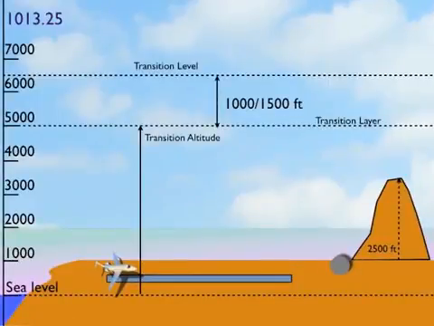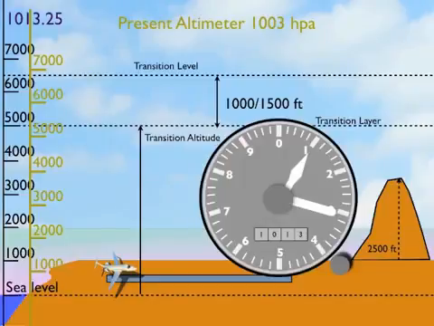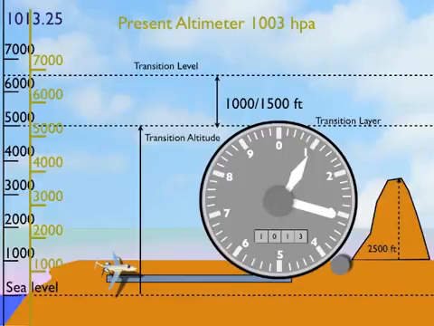Let us say, the next day when you came back to the aircraft, the QNH reported is 1003. The altimeter will actually be reading 300 feet higher as shown. The altimeter climbed since there is a drop in pressure. That is 30 feet for every hectopascal. Now, when you adjust the setting to the correct QNH, the altimeter will read the correct elevation of 1,000 feet.